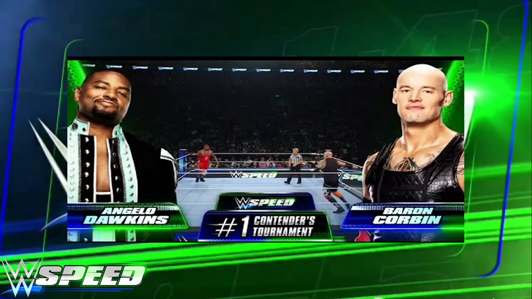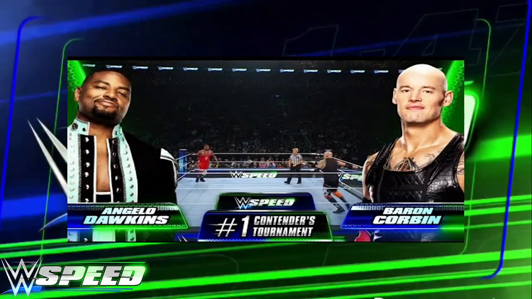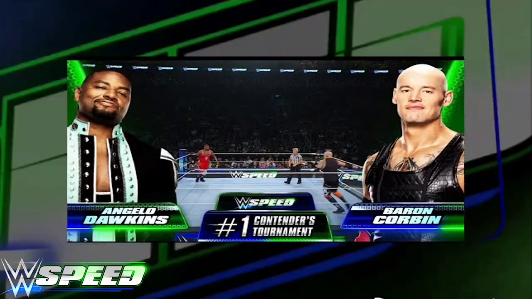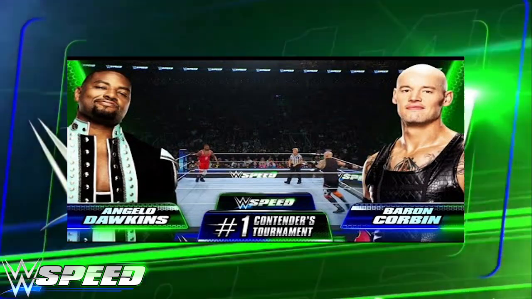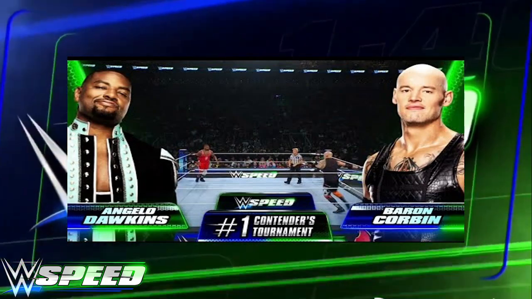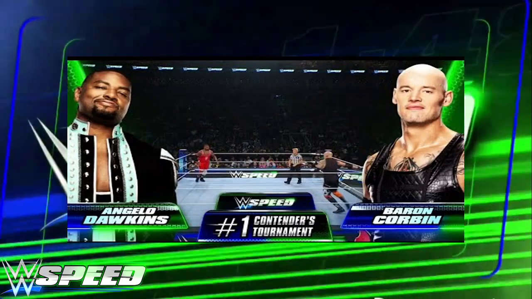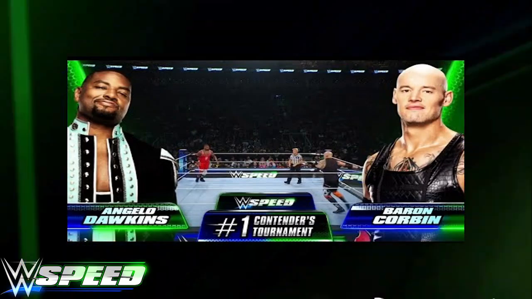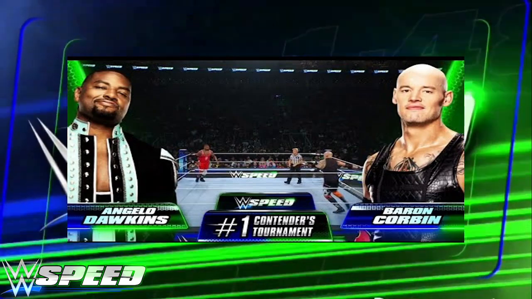Corbin hitting some strong, stiff strikes all in a row, putting on his strong boxing skills. Both men are on their feet, and Dawkins hits a right jab of his own. Corbin falls. Going to the top rope, Angelo is cut off by Corbin, running, making the stop. We have 1 minute left in the matchup. After the two exchange some blows, Dawkins now is free to hit the swanton from the top, and he does for a 2 count. Corbin stumbles into the corner.